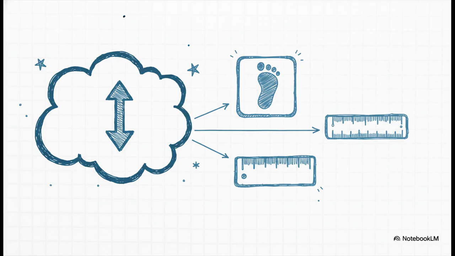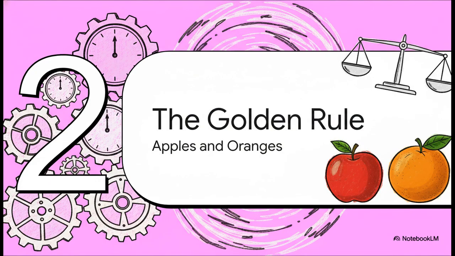Okay, so let's circle back to that first question. Your height's dimension is length. That's the core concept. The units you use to talk about it, feet, inches, centimeters, that's just the language. See? Same dimension, just different units. And once you get this difference, it unlocks this sort of golden rule that runs all of physical science. It's a rule you actually already know, even if you've never really put a name to it.